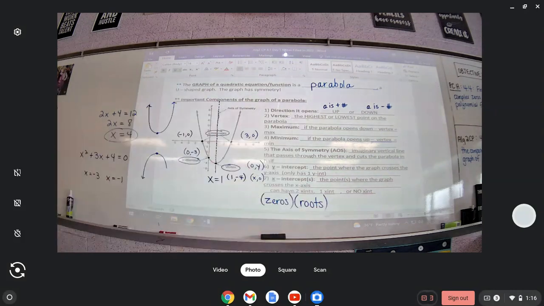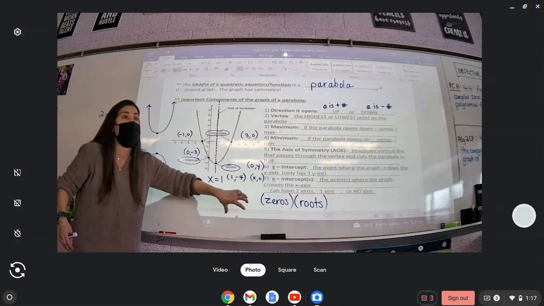And I think Delta Math is going to go back and forth between calling them x-intercepts and roots. They are the same thing. The roots are the x-intercepts, and I need you guys to know that. And then in pre-calc, all I do is call them zeros. Find the zeros, find the zeros, find the zeros. You are finding the x-intercepts, okay? So just know those are 2 nicknames that x-intercepts go by.